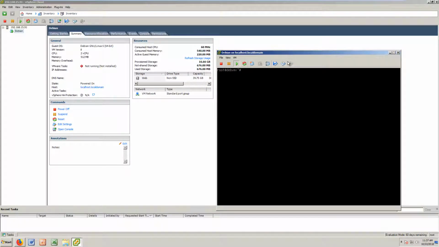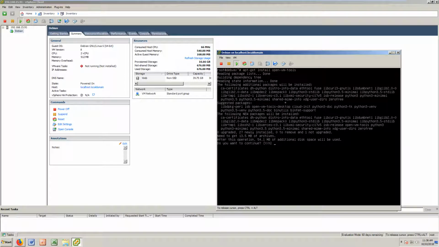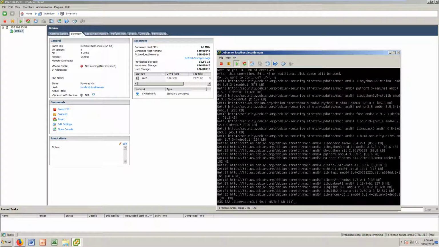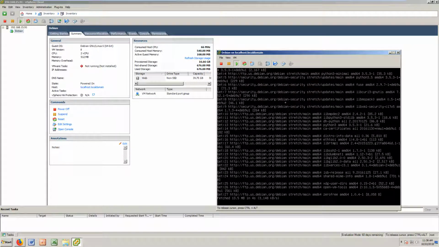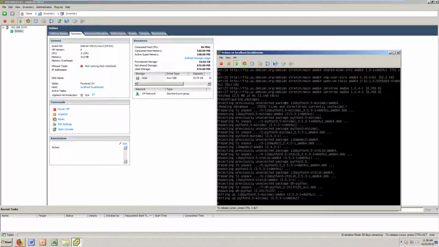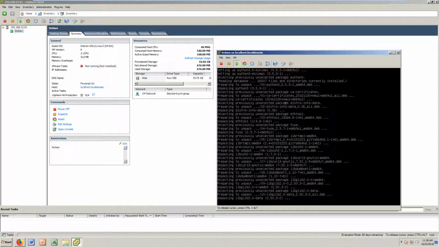It's pretty simple. On Debian, you just go apt-get install open-vm-tools, and you press yes, and it goes. Pretty damn fast, as you can see.